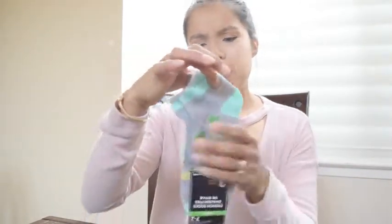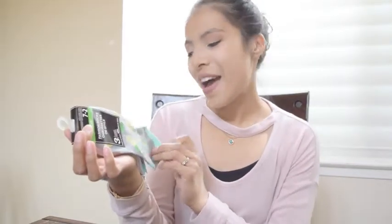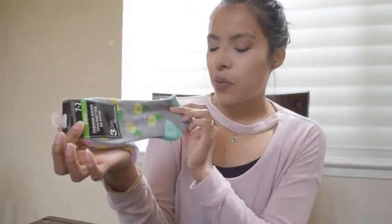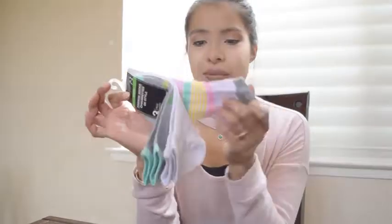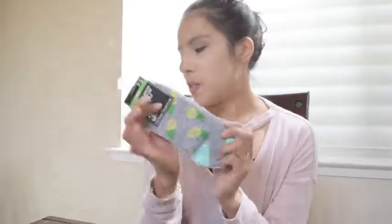The next thing I found was these cute socks — kids size seven through two, they're kind of big but they're socks so hopefully they would fit a little girl. The first print is a pineapple print with a pretty mint green color, then there's a white pair — you always got to have a good white pair of socks — and then a pretty color that reminded me of spring and Easter time. I thought the colors were really cute together and it's a really fun item to put in there.